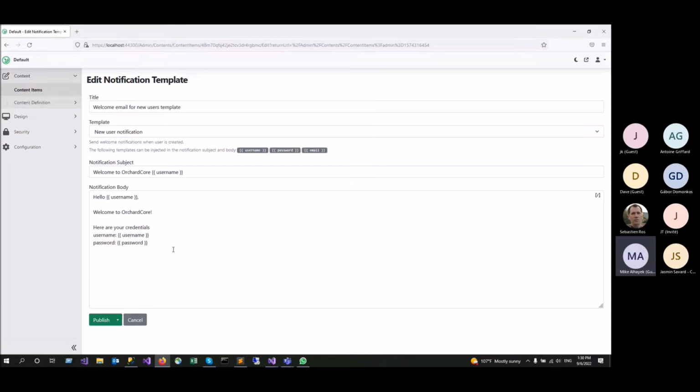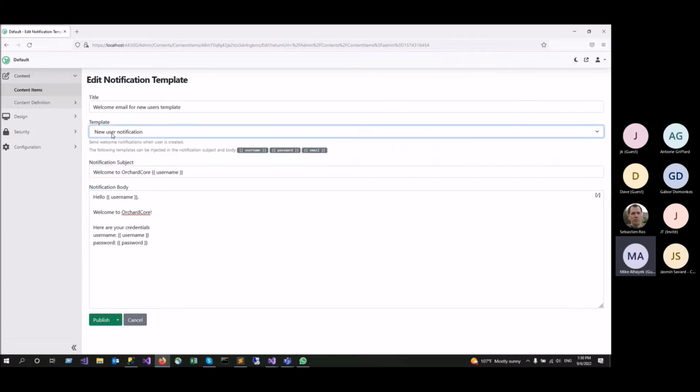The idea is, if an admin creates a new user, you might want to send their temporary password in their email so they have it. This can come in handy, and the user can change it. They can use a shortcode, and they can use liquid templates, as you can see. They can also create more than one template if they need a different one.